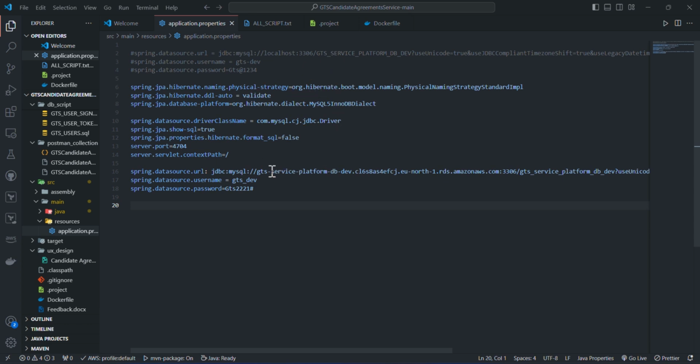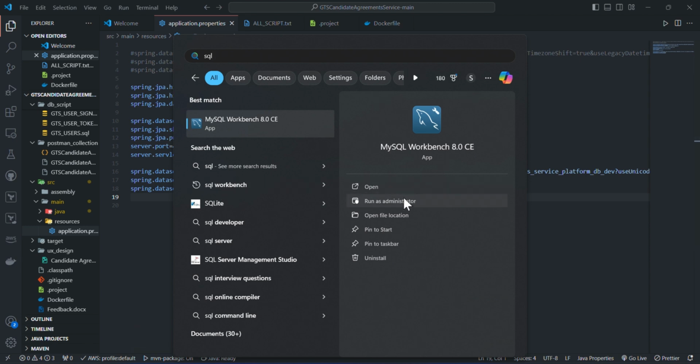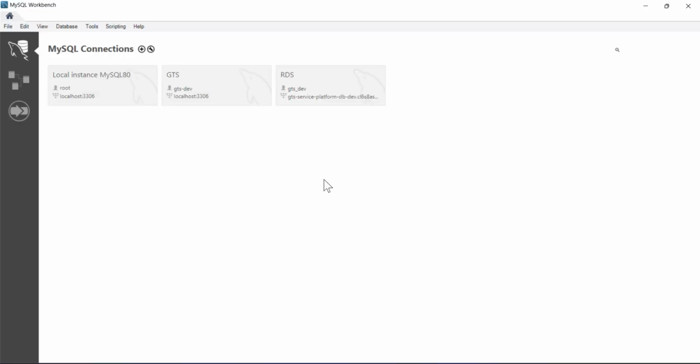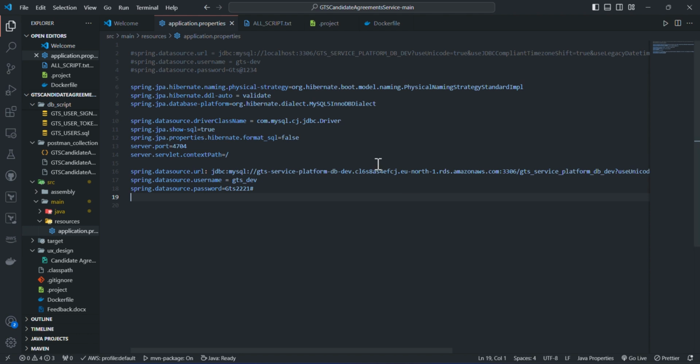So go to MySQL Workbench. Here click plus icon. So go to VS Code.